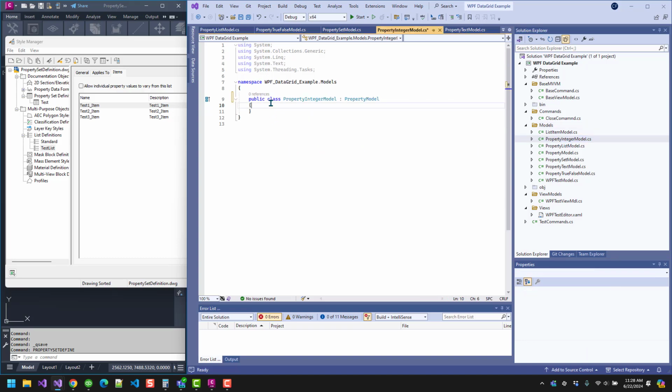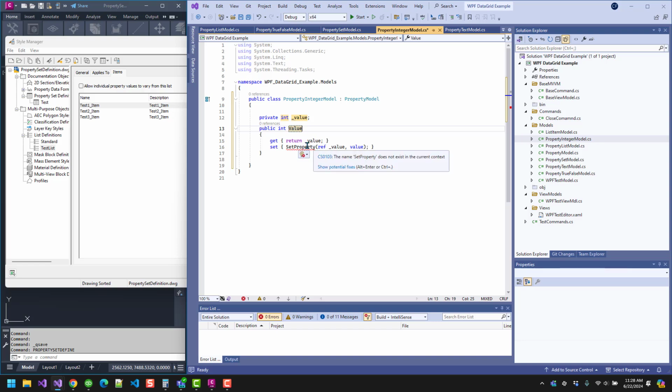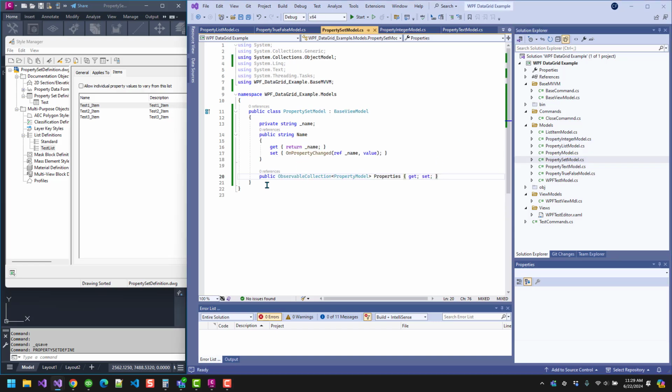And then I need to do the same thing for this one. So I imagine this is going to be used to select an object. So then I can change my property set model to have a constructor.